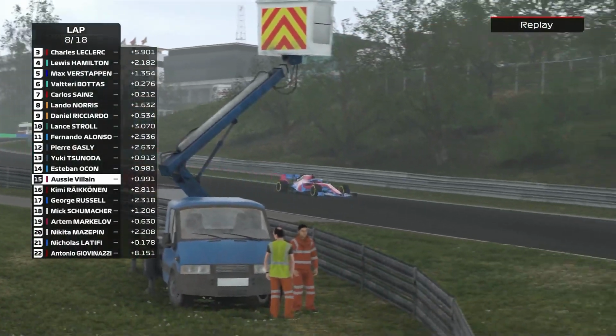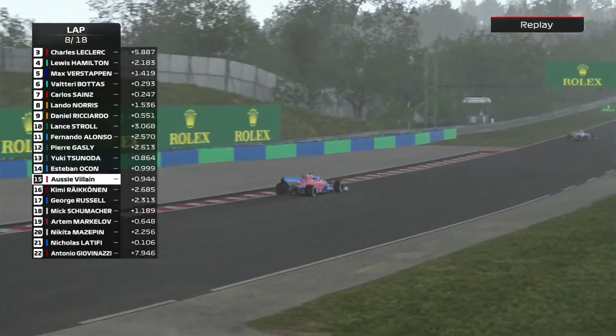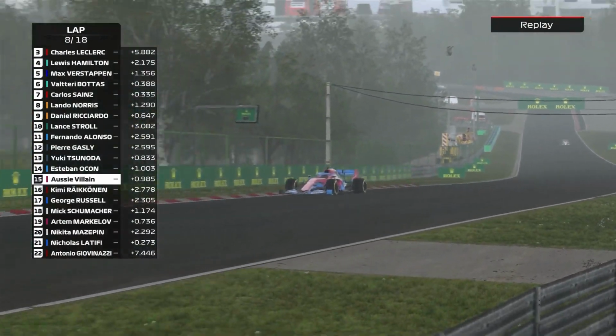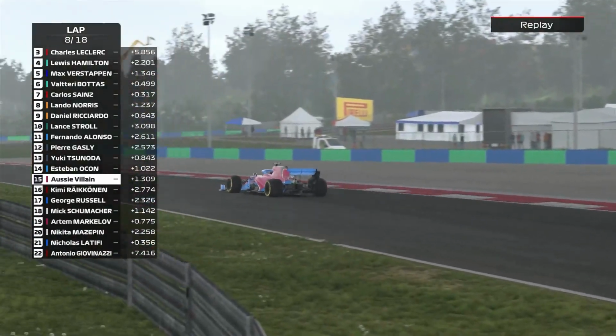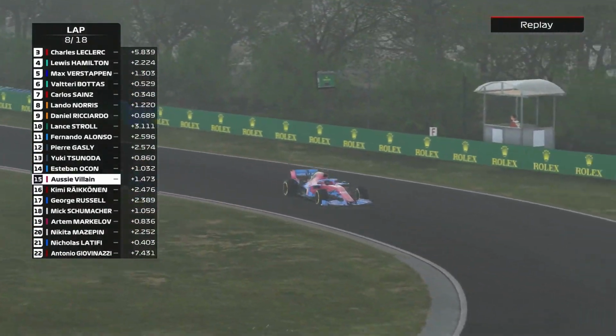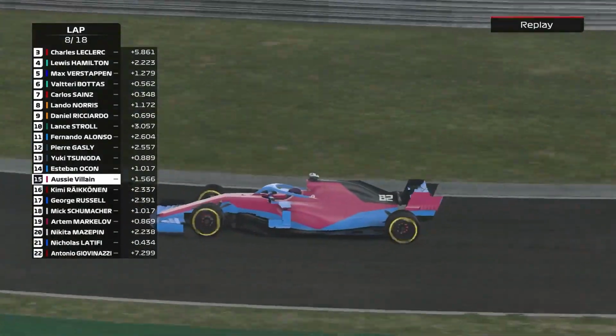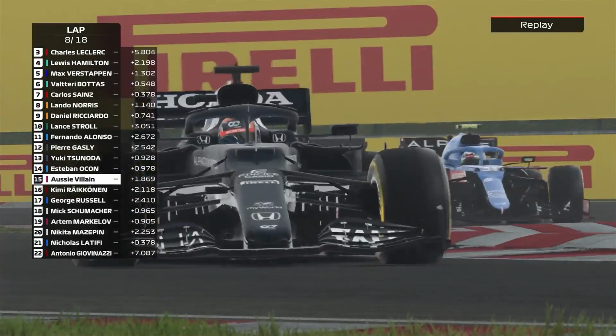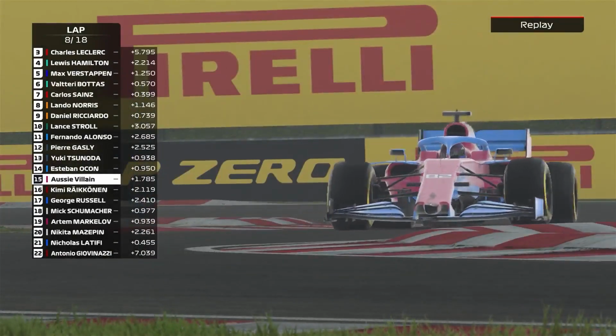But you can see the track, it's definitely drier now than it was at the start. The grip has come back to us a little bit, but look at that, this track still does look a little damp, doesn't it? So it's a weird race, but as I said, it might come back to us now. We're all on the same tyres. Some of them are on hards as well, but there's definitely spray. It's just a greasy track, isn't it?